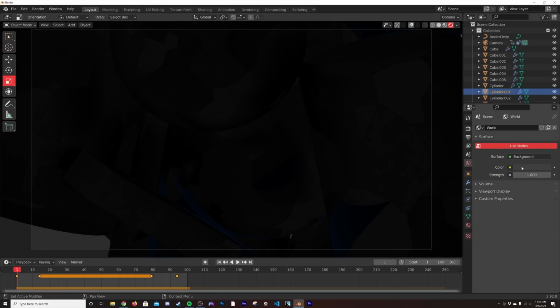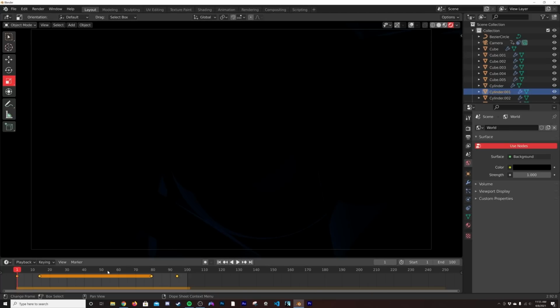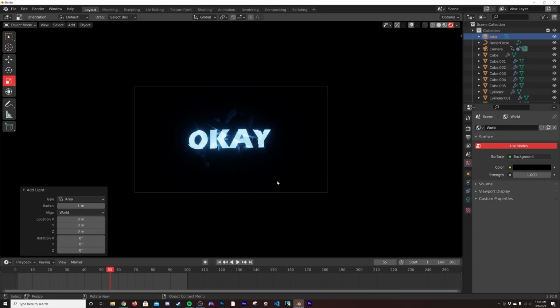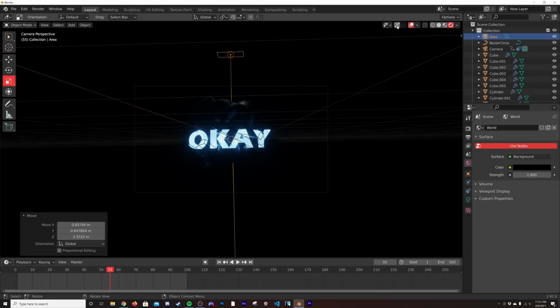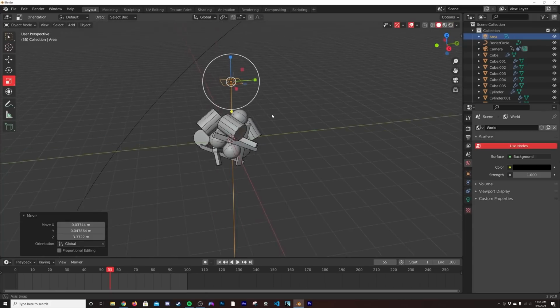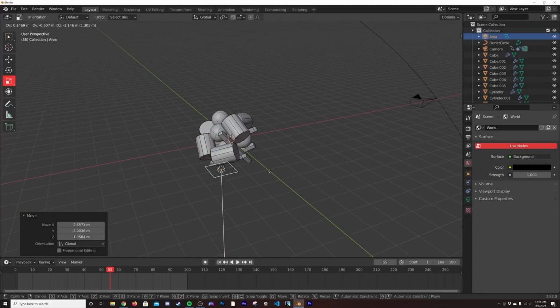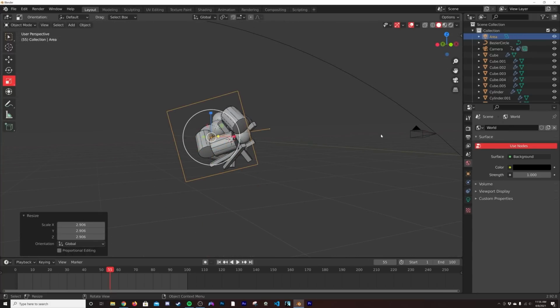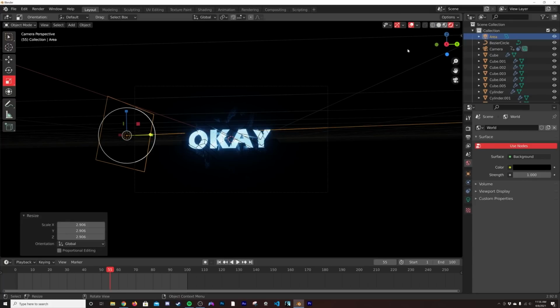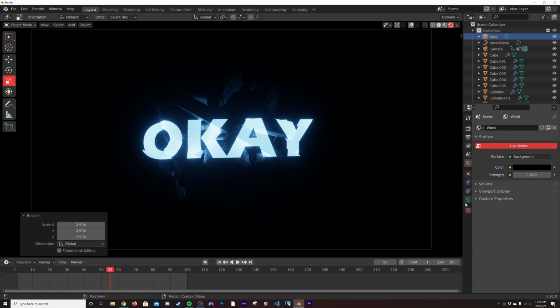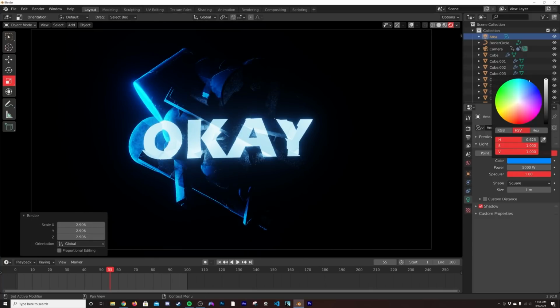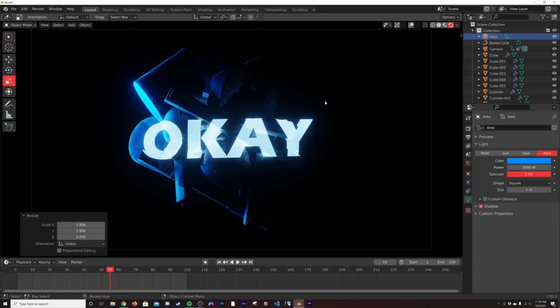So I'm going to go here to my world settings, bring my color down to black, and then I'll stop here. So Shift A, light, area light, hit G to bring it up. I'm going to go ahead and bring all my gizmos and stuff back in. So I'm going to go ahead and bring my light back here to the back corner so we can have a nice key light. I'm going to hit R twice to move it. I'm going to hit S to scale it up. So now we have that light right there. And then I'm going to give it like a strength of 5,000. Give it nice and bright. Make it nice and blue. And then I'd say 5,000 might be too much, so 3,000, something like that.